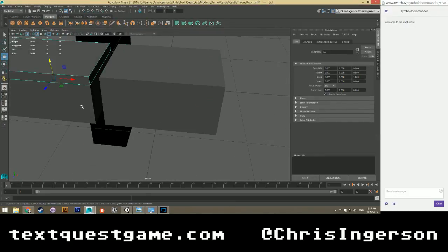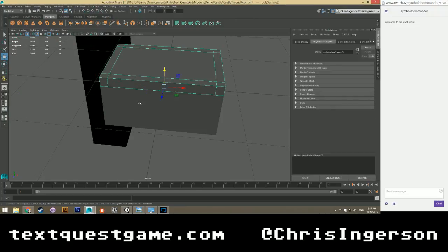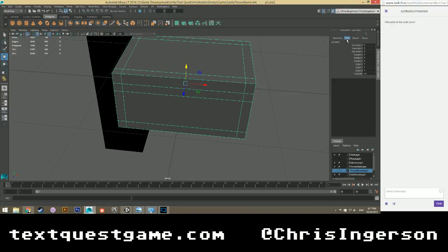Okay, so now I'm also going to get rid of my old chest. Get rid of that, because now our fancy new chest is doing everything beautifully. I am going to hit edit and delete history. That way I don't have to worry about all of that stuff that I just did. It also gets rid of ghost transforms.